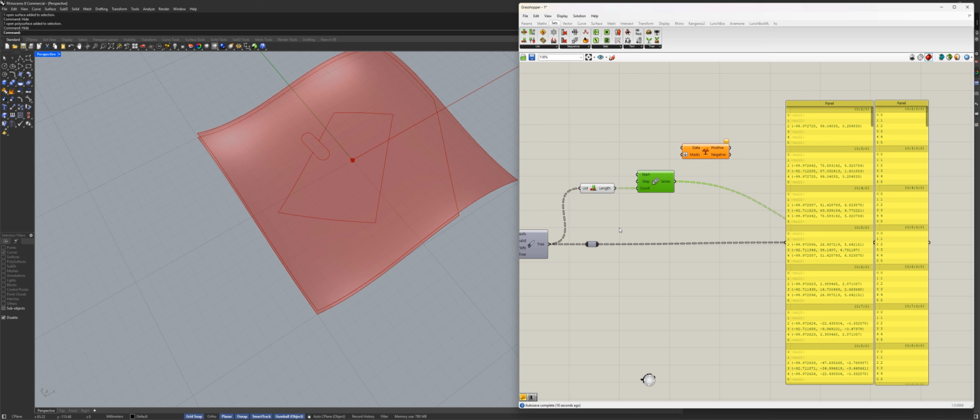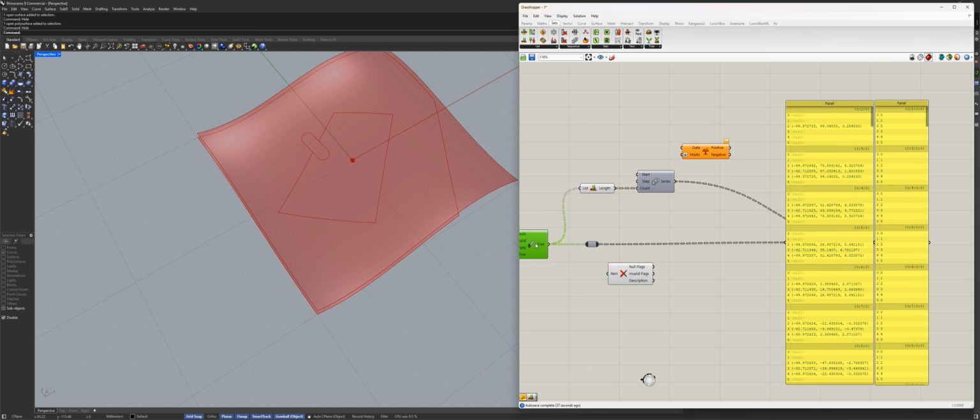Next, I will use another new node, which we never used. Remember I said that nulls are tags, and we can actually operate with them. We can look for them. If I go into the list subcategory, and I take this node called null item, this null item in fact looks for nulls.